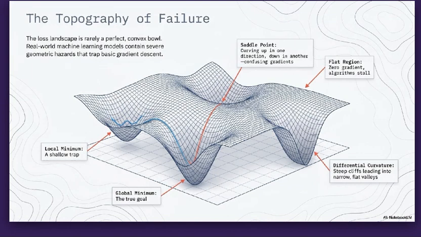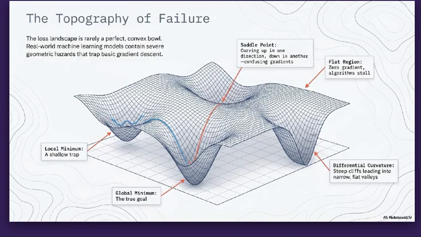The math looks at the 0 gradient and says, aha. By definition, a 0 gradient means we have reached the bottom of a valley. We are done. But you aren't at the bottom. You are sitting on the middle of a Pringle. Right. If the algorithm had just blindly taken one single step to the left or the right, it would have found a steep downward slope and continued its journey. But because it relies entirely on the local derivative, it freezes. This highlights a pretty profound vulnerability in first-order optimization. It does. The algorithm is blind to the second derivative, the curvature. It doesn't know that the flat spot is actually a ridge and not a valley floor.